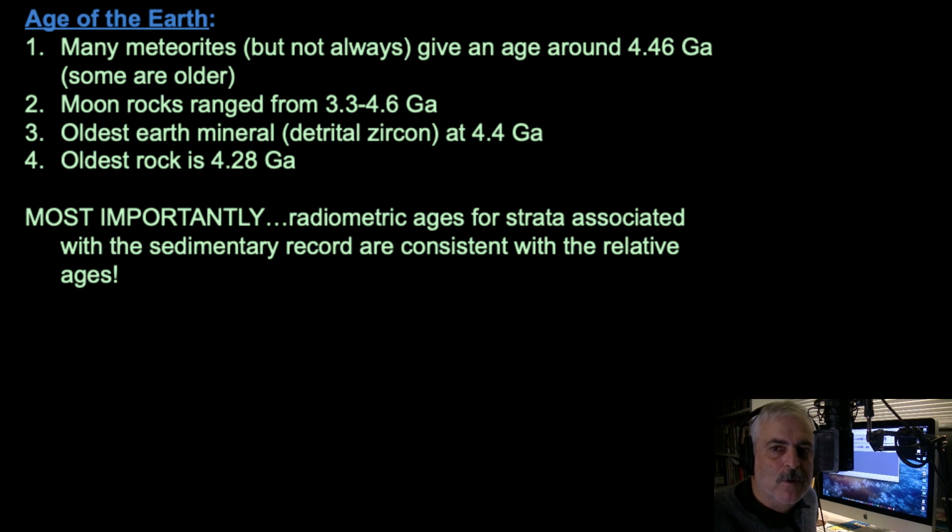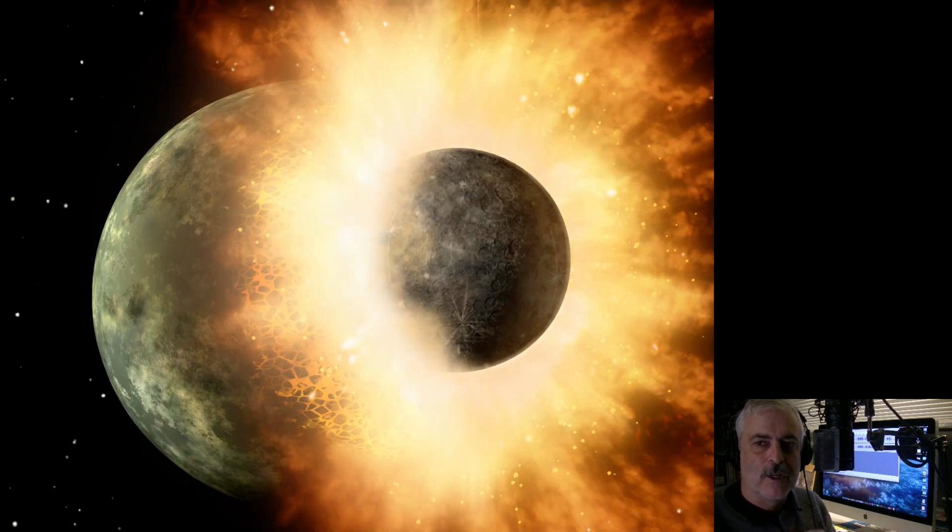As it turns out, the moon is actually made out of the same stuff that Earth is made out of. And there was a collision early in the formation of the Earth that caused everything to blow up. It was a Mars-sized impactor that hit the Earth. This is the origin of the moon hypothesis. But the same material that's on Earth is on the moon. Roughly 4 billion years ago. It was a little bit older than 4 billion. Let's see, 4.4, I think, was roughly what the age is they give for the origin of the moon.